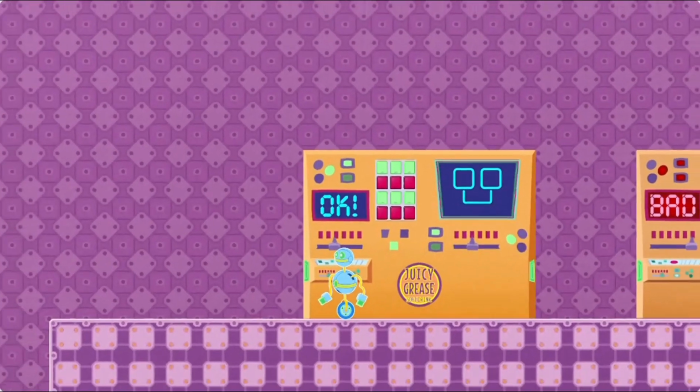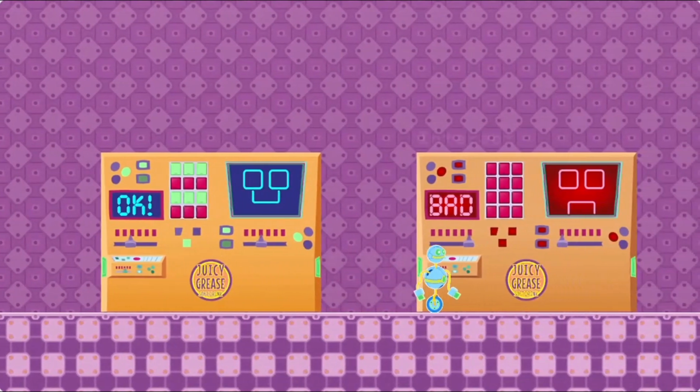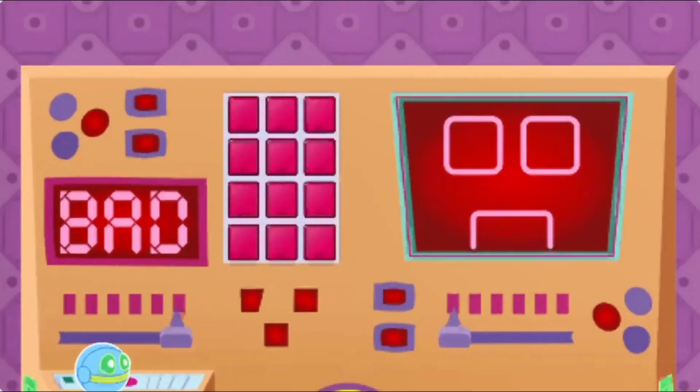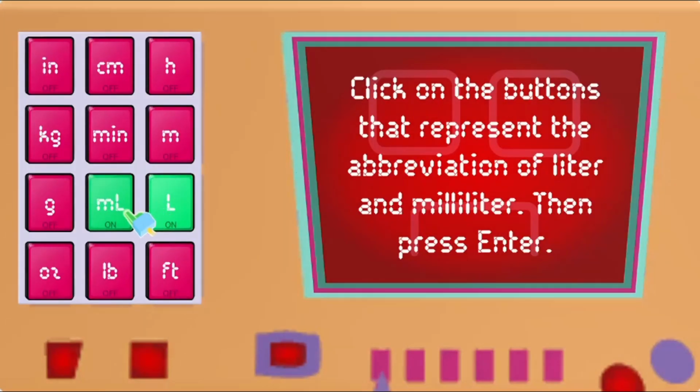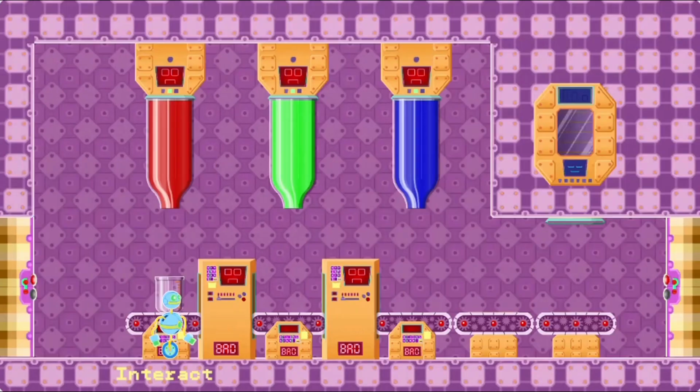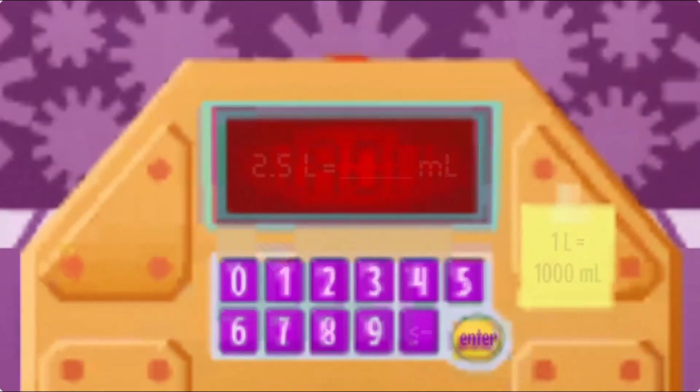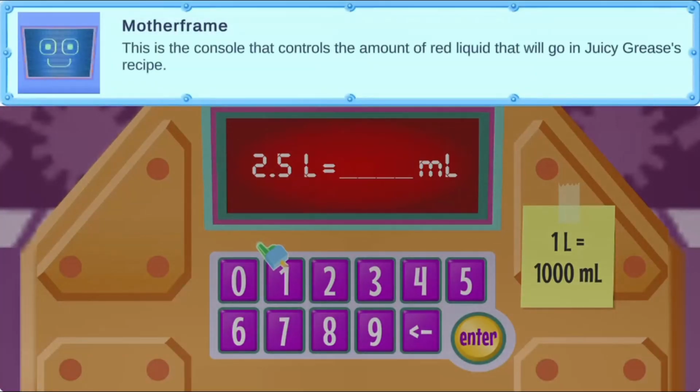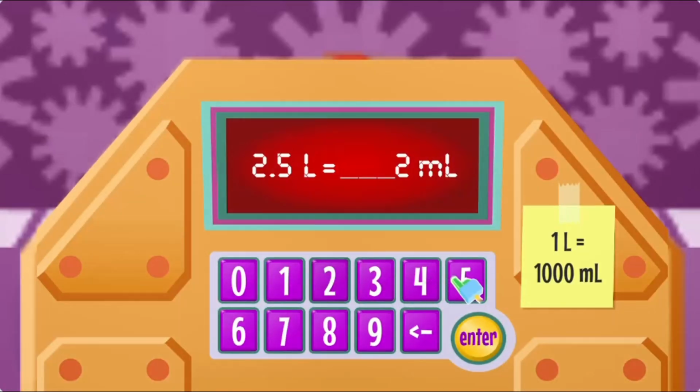Use the mouse to click on the different buttons to help complete the math measurement conversions. Use the arrow keys to move on the screen and press the control button to interact with objects, and enter to continue reading interesting facts about math.